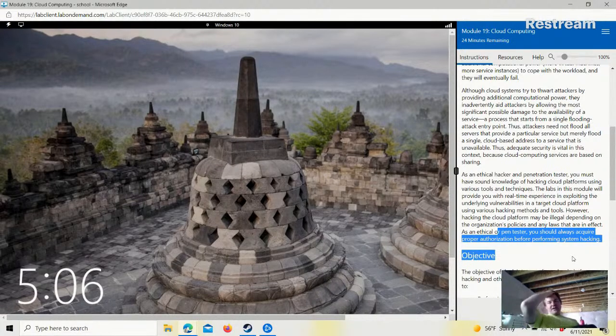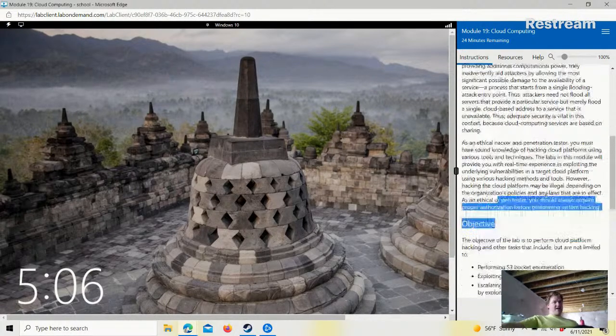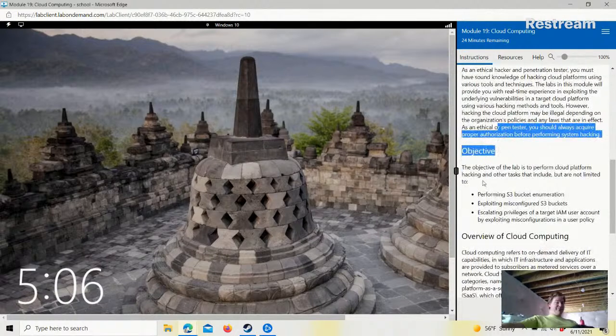So you want to be careful, and if you are going to hack that, you might want to let the third party know, hey, we would like to test the vulnerabilities of our cloud system. Can we do that? Is this allowed? Before you just start hacking it, because then you could get in some serious trouble.